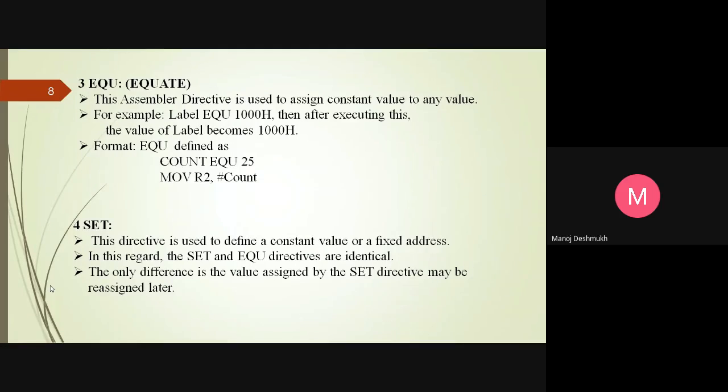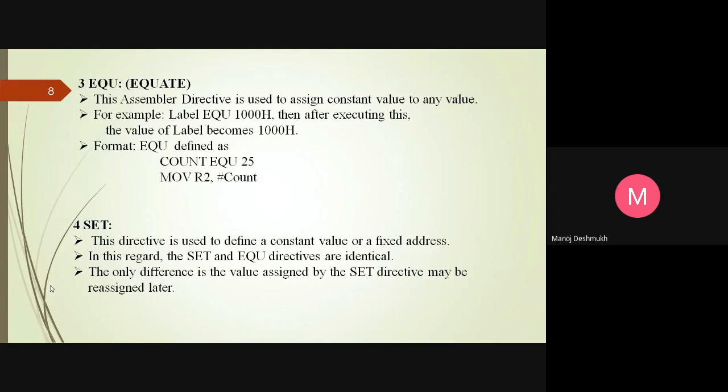सेट मध्ये काय डिफरन्स आहे, which is much similar to the EQU, but the only difference is that whenever you want to make a modification after some execution of instructions. 10 ठिकाणी वापरले, 5 ठिकाणी वापरले आणि त्याच्यानंतर तुम्हाला काहीतरी व्हॅल्यू वेगळी पाहिजे. त्या केसमध्ये तुम्ही सेट डिरेक्टिव्हला जायचं.